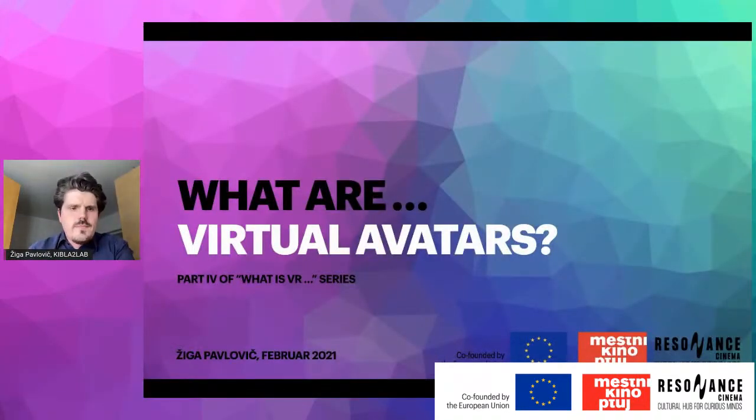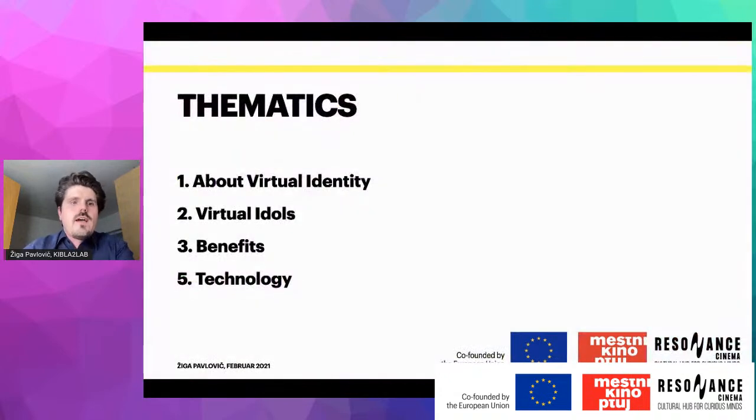So, as I said, this is the fourth part, and we will talk more about virtual identity. Then we talk also about how they are used today in more popular terms with virtual idols. And now in the last year, with the exploding popularity of VTubers, or let's say virtual YouTubers. And then we'll talk more about the benefits, why people change into that, and we'll talk more about technology.